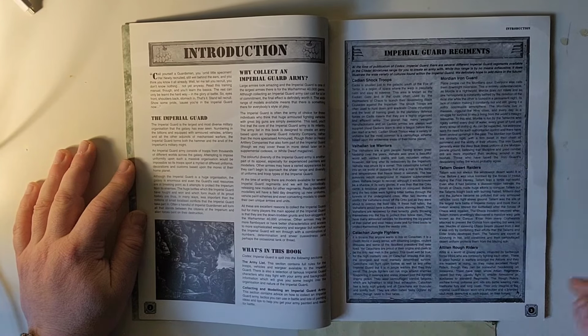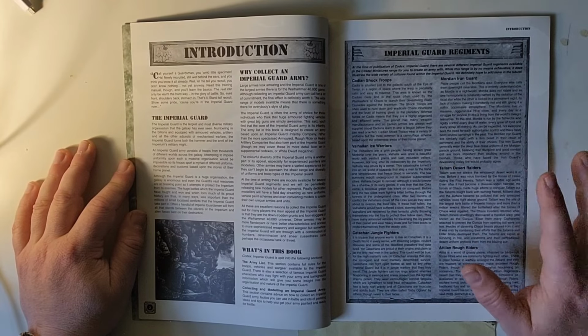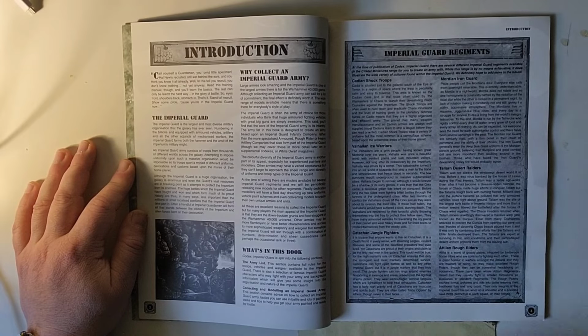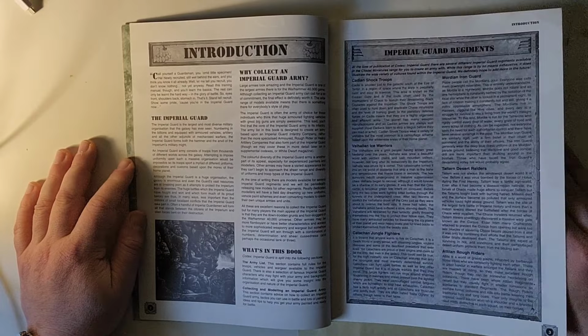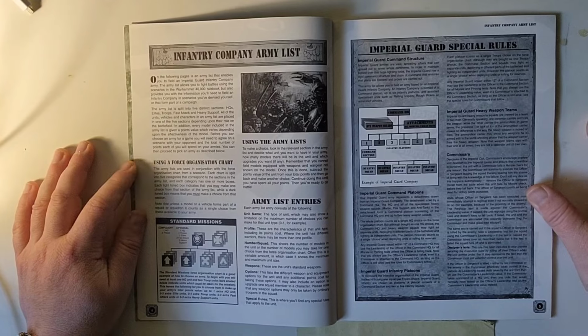Let's tell you about the Imperial Guard. There's a brief history of some of the more known regiments: the Cadians, the Mordians, the Talons, Attilan Rough Riders, Catachan Jungle Fighters, and the Valhallan Ice Fighters. Why you should collect an Imperial Guard army? If you like the Guard and lots of lasguns, that's where you should collect them. I'm an Imperial Guard player, as you guys already know. It talks about the infantry army list and how to build it.